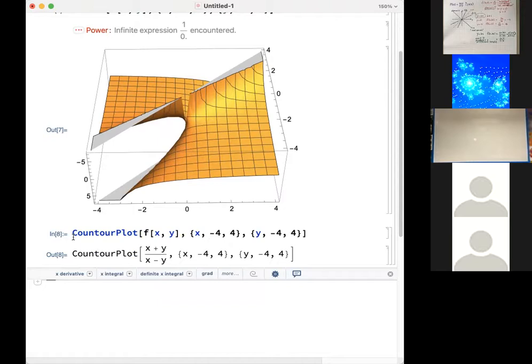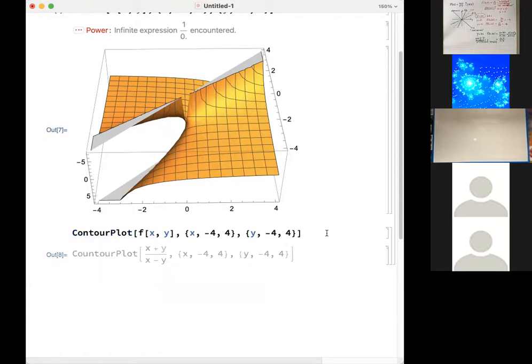And then I realized I did the contour plot instead of the contour plot. I misspelled contour. Let's try again. Now it's black. Do you see that? It's not blue anymore. It's black. With that U in there, it was blue, and Mathematica tried to help me, like, do you mean one of these? Because it didn't recognize what I was trying to type. So let's get rid of the U. Now Mathematica reads it. Now let's execute it.